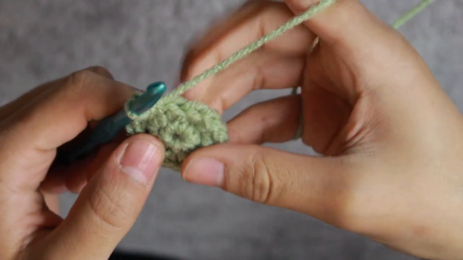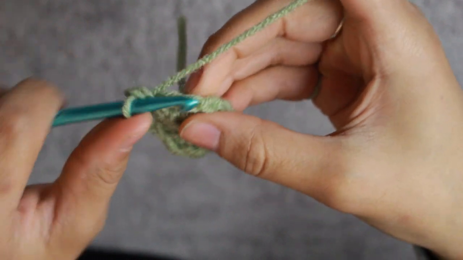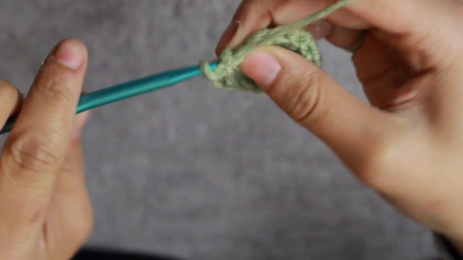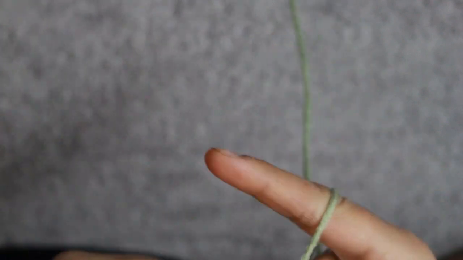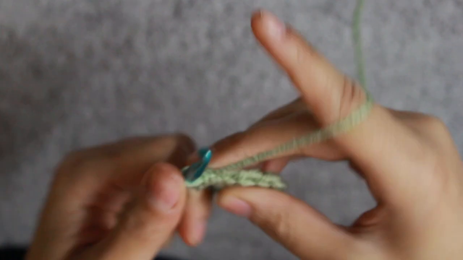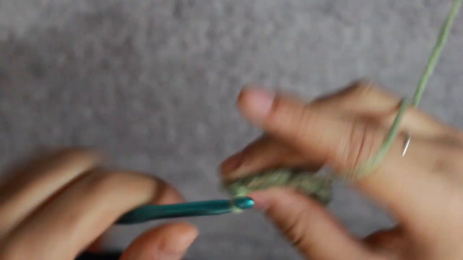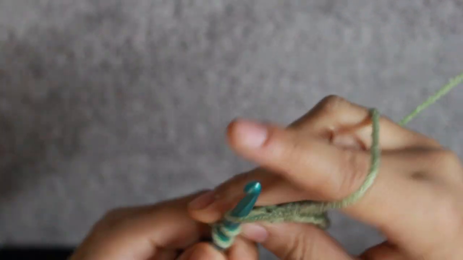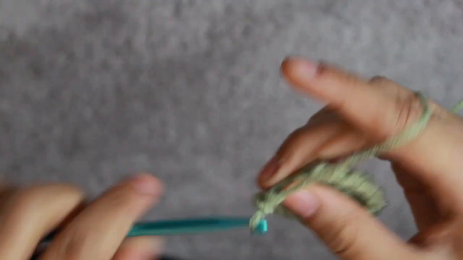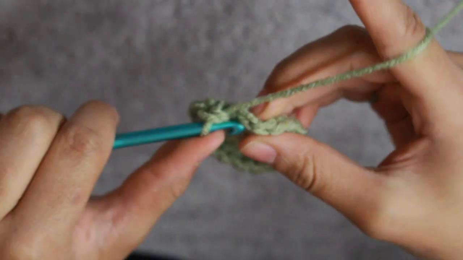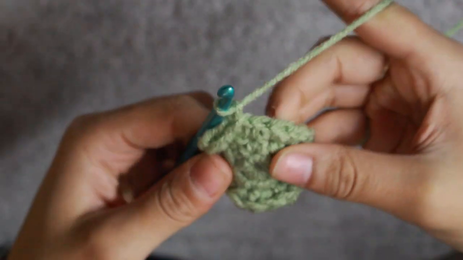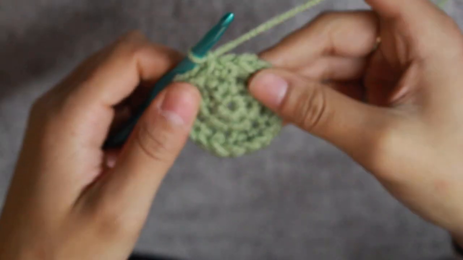One stitch will have one, the next one will have two, the next one will have one, and so goes the pattern. At the end of the third round, you can actually just slip stitch, chain one, and then cut it off and you would have a perfect little round and you would create two of those for each eye. With the white, we're going to be doing the same process except for instead of three rounds, we'll just be doing the first two.